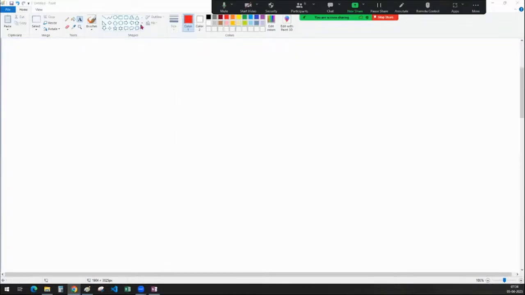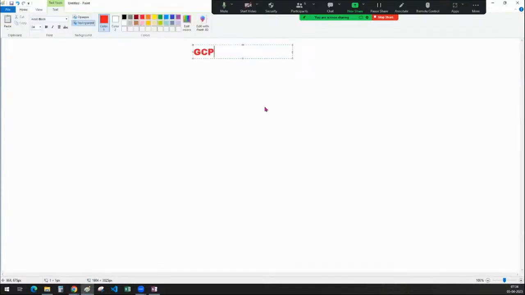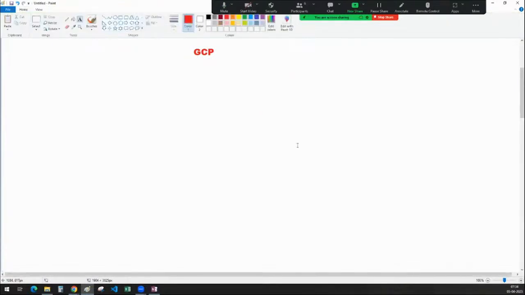So GCP, what is GCP? We are seeing nowadays that cloud platforms have become very famous, because cloud platforms are mainly responsible for cloud computing.